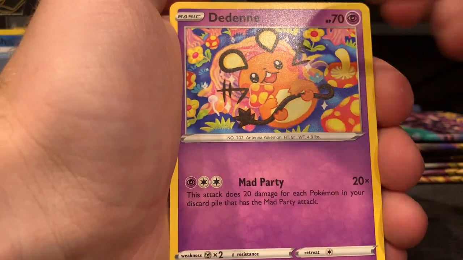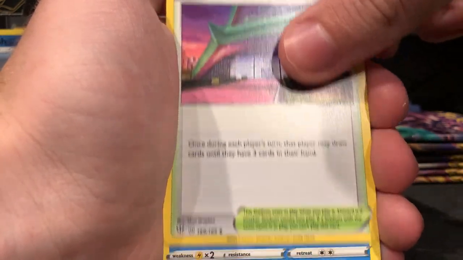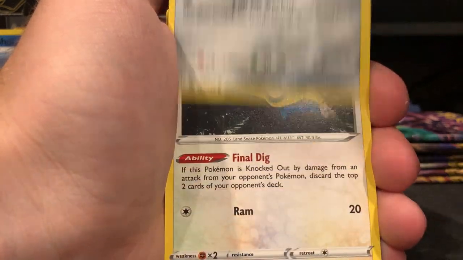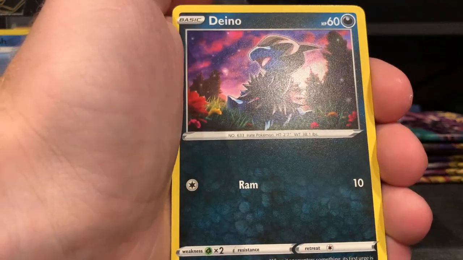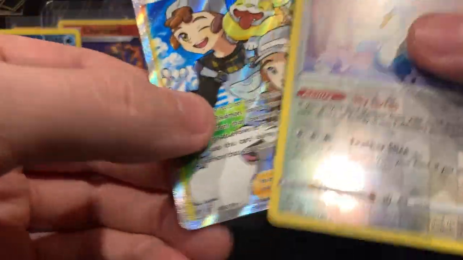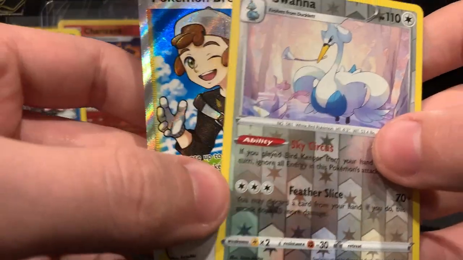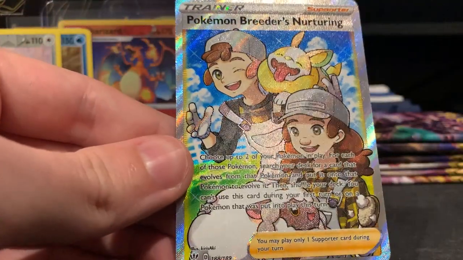Water energy, Dedenne, holy shit, Steeny, Rose Tower, Marani, Murney, I don't know, Clink, Dunsparce, hate that guy, Jigglypuff, Dino, Reverse Rare Swanna, and Pokemon Breeders Nurturing, Full Art Trainer. Wow, that's a beautiful card. Guys, what in the hell is this box, dude?